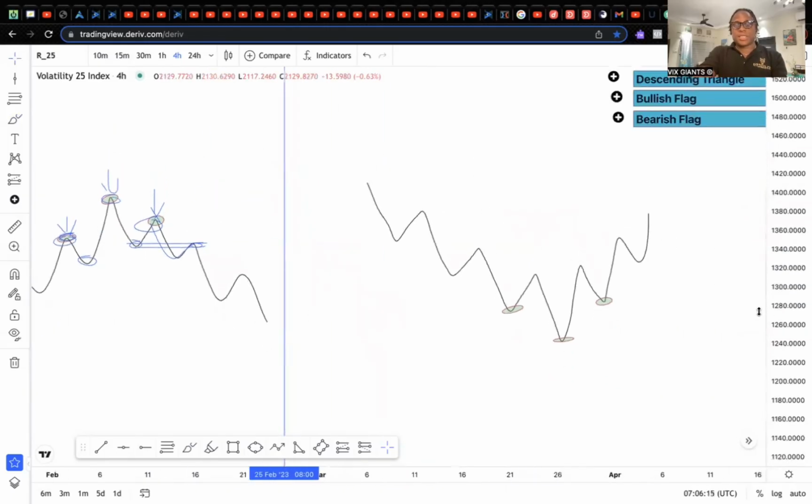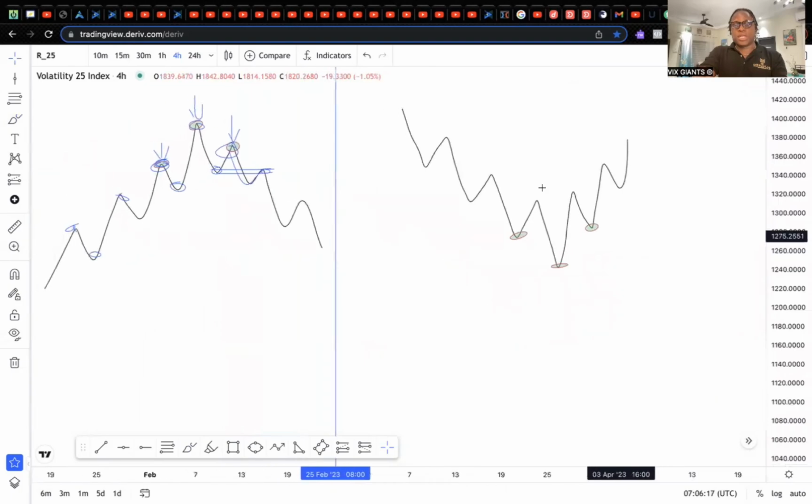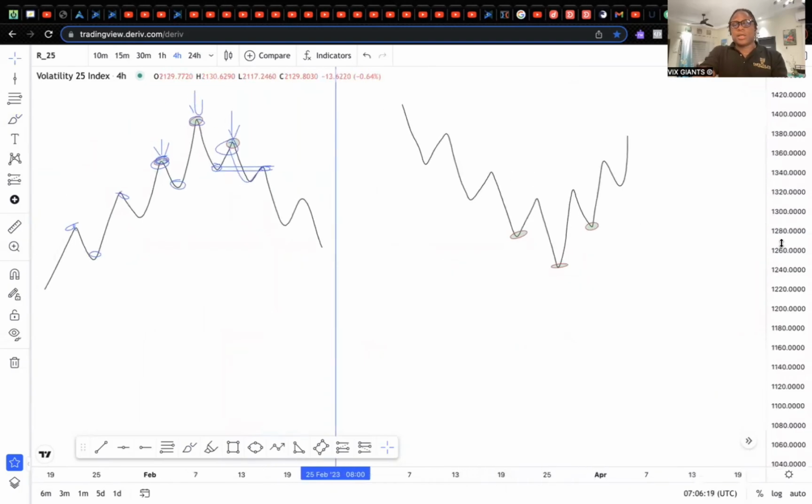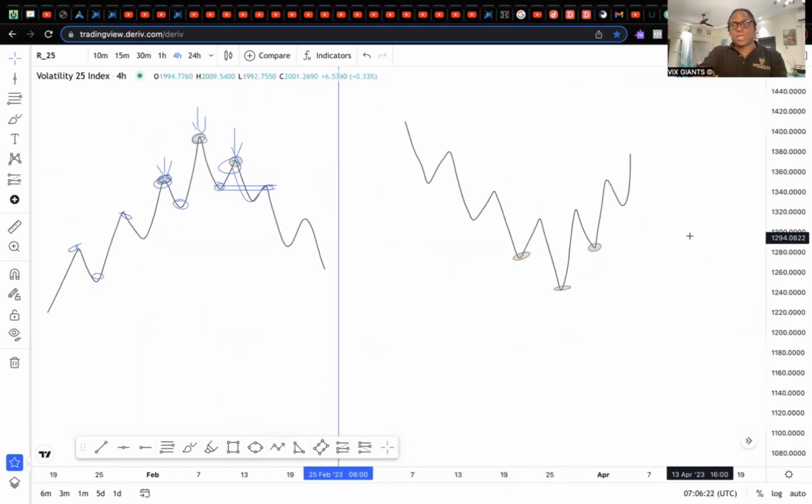To the left of that now, we pretty much have the inverted head and shoulders, right? And the inverted head and shoulders pattern is a bullish reversal market pattern. Usually after we see an inverted head and shoulders in the market, then we start to look for buying opportunities. So usually the inverted head and shoulders pattern looks something like this.